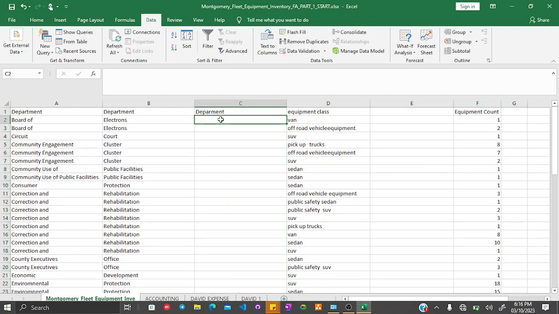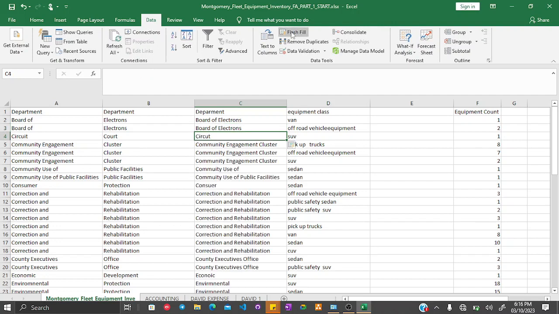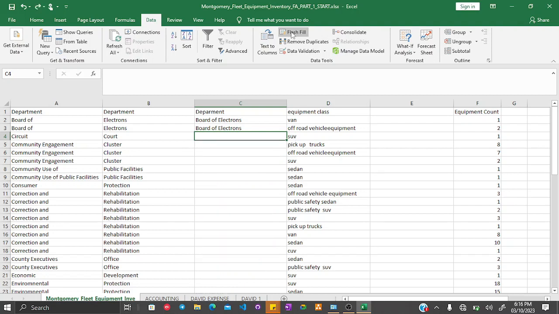Okay, so I'm going to have to type BOARD of elections. Then I move to the next line, BOARD of elections. Then I can now use my flash fill. Okay, so let's take that one more time.